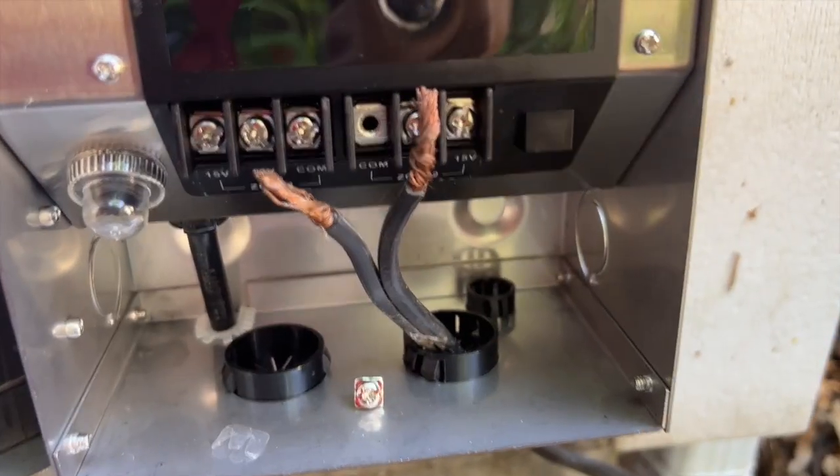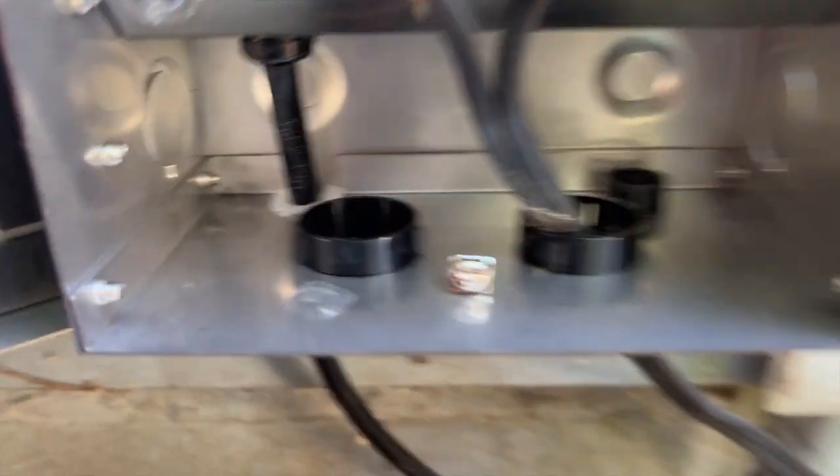Physically setting it up was super easy. It came with a couple of lag bolts that I screwed into the wall here behind me, and then it latches on and holds in place. You just screw the antenna on top. The one thing I didn't like: when installing the wires under the screws, one screw came all the way out. It didn't fall on the ground, but I'm used to the old Malibu ones where the screw can't come all the way out — very minor issue.